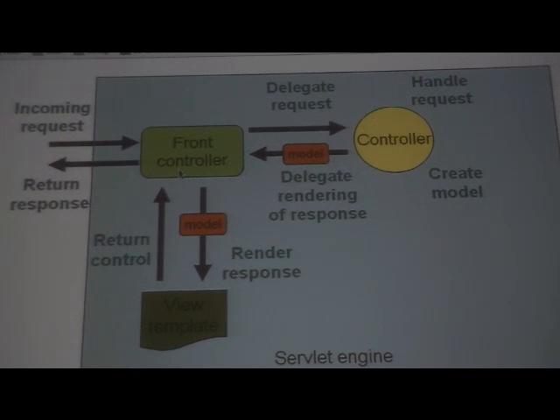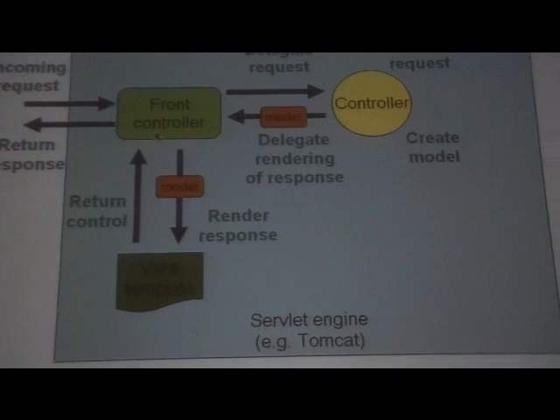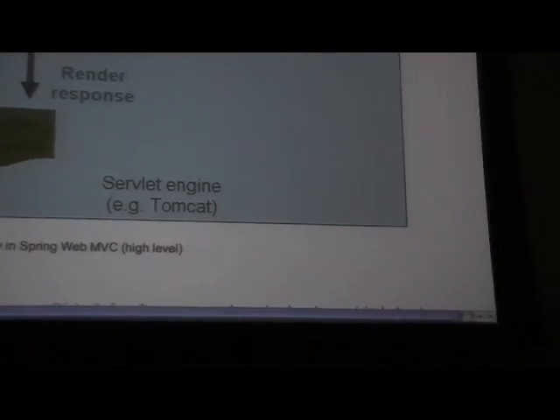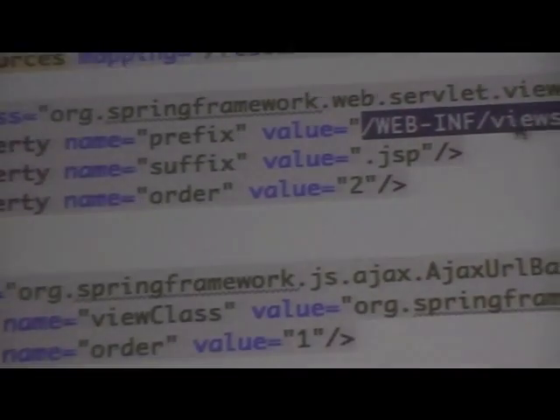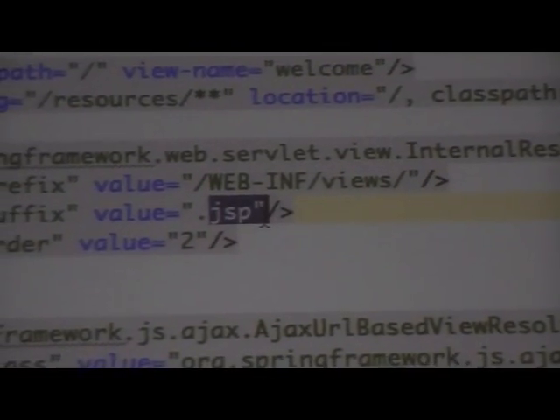That's the one that comes as the default, and what it basically does is take the name that we presented to it, prepend WEB-INF/jsp on the front, tack on the .jsp on the end, and you end up with this name that finds the particular JSP in your application. As you can see in our servlet config here, this is the default one. It prepends this bit on the front, tacks that onto the end, and that's our view name.